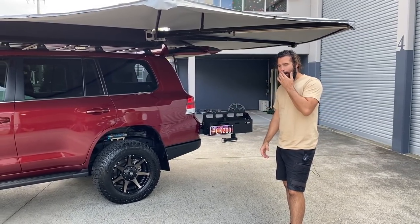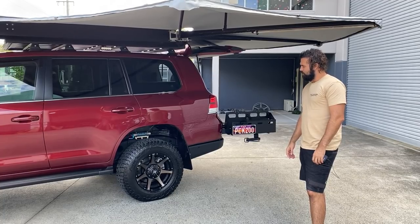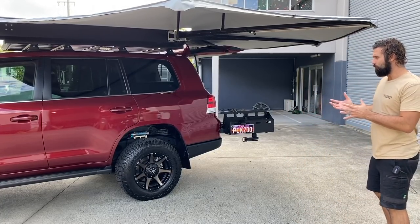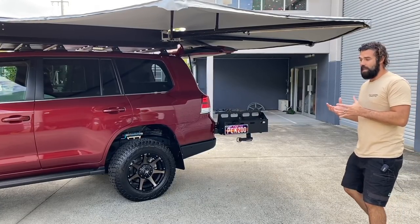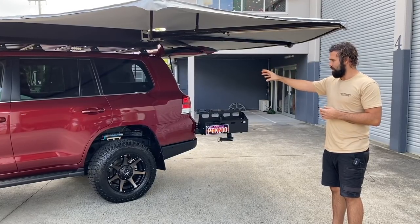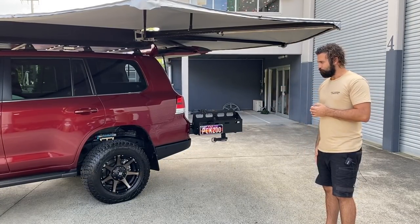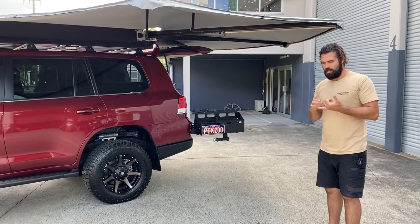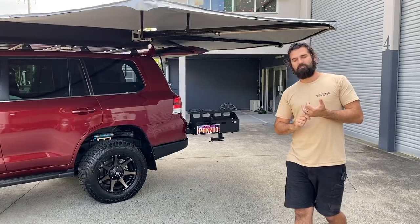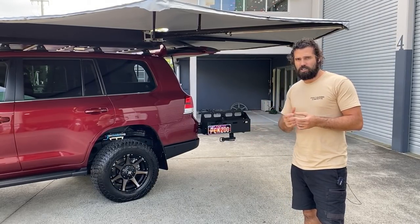The suspension includes the J-Max rear diff housing upgrade, which increases our load carrying capacity to 2.7 ton over the rear axle. This is the only proper way to handle the increased GVM. A lot of guys just put bigger shocks and coils in — if you put a massive GVM over the rear axle housing you can exceed the factory limit, making your car unroadworthy and uninsurable in a crash. On our creative builds we do diff bracing; on the wagon builds we swap out the whole rear axle housing.